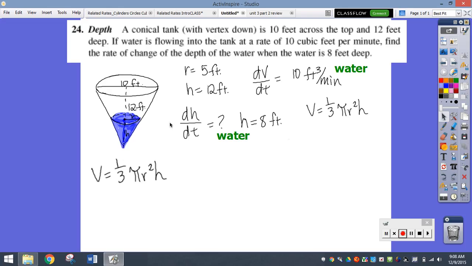Think back to geometry. The radius and height form a right triangle with this lateral edge here. This is the slant height down the side of the cone. And then the cone itself, if you think the height straight through the radius of the tank and then this outer edge here, those both form right triangles. And it's a mathematical fact that all right triangles are similar.